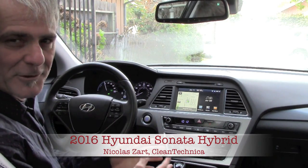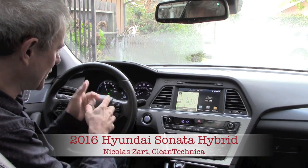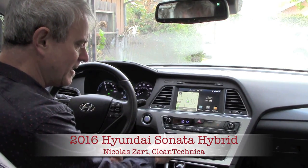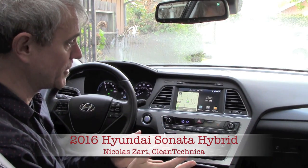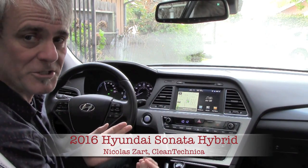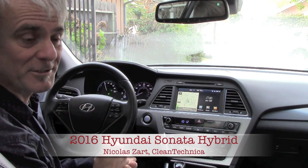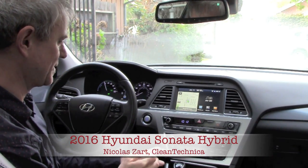It's a little cold — I know it's California, but it's still a little cold for us. The engine comes on and starts to charge the battery. The great thing I found about this car is it's a smart hybrid, not a passive hybrid at all. It will, in many ways, act as a series-parallel — the electric motor will drive the front wheel while the engine recharges the electric battery. It doesn't happen all the time, but it does, and that really helps save on gasoline.